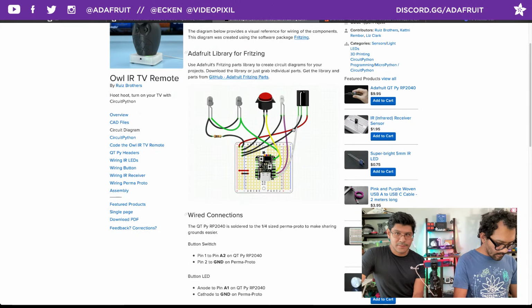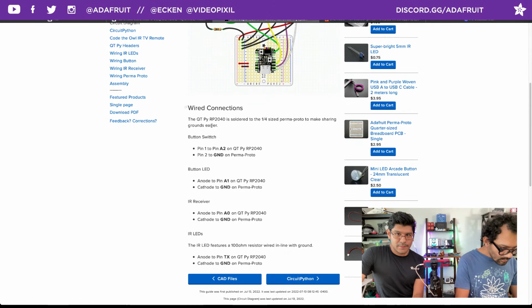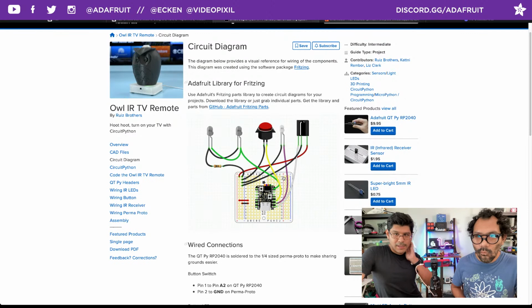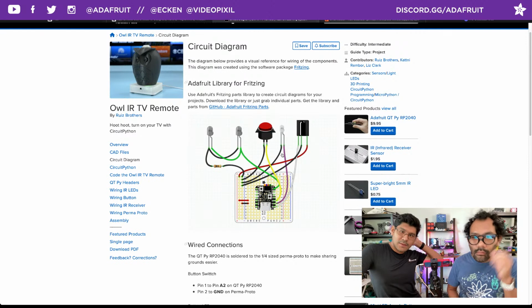All the wired connections are broken out here for accessibility purposes in text format, so that's cool. I actually usually have this on my phone or print it out on paper and reference it because there's a little bit of wired connections here. And although you could daisy chain all the grounds together, for example, it's nice to not have to do that. So the Perma-Proto really saved it for this one.